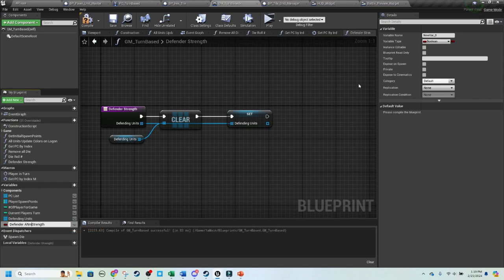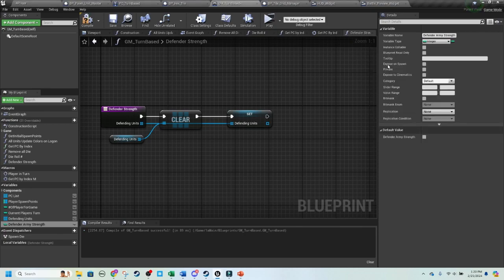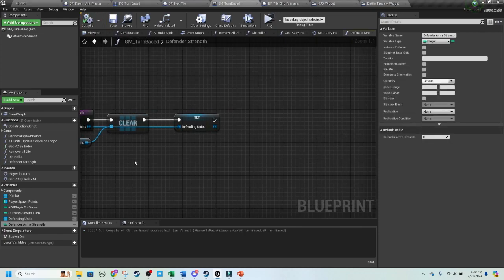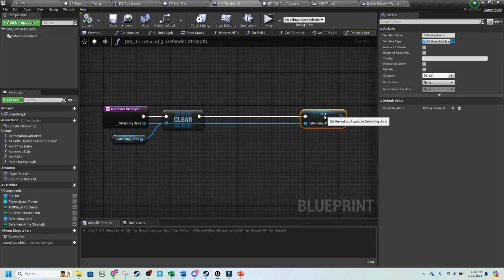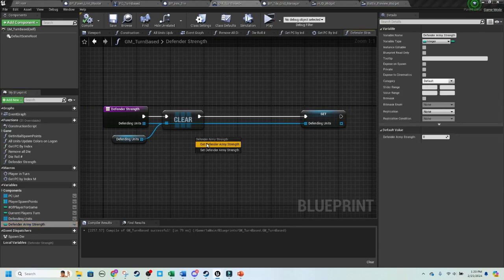I don't know why it's defender armor strength. I don't know where else I have that variable that's kicking that back. Oh well, this will work. Defender army strength, and this will be an integer. And before we set the variable, drag this in and set it to 0.